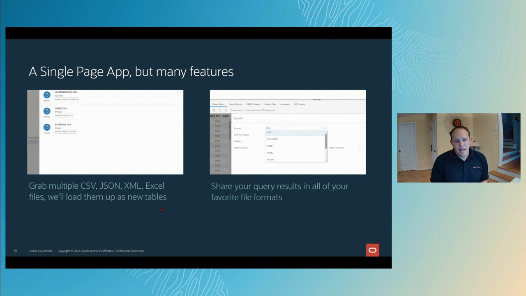And it's not just about getting data in, you also need to share it back out. So we have all of your friendly, popular formats. You can take query results or just the contents of entire tables and export it out as insert statements, HTML, JSON, even JSON formatted, easier for a human to read, XML, delimited text, CSV, so you can quickly get it into Excel. Again, it's point and click as much as possible, but if you want to write some code to do this, you can do that as well.